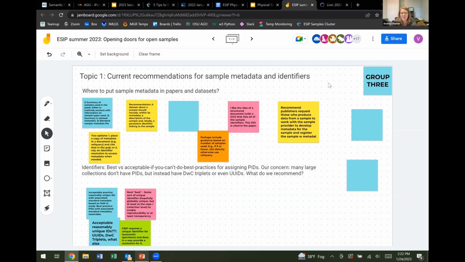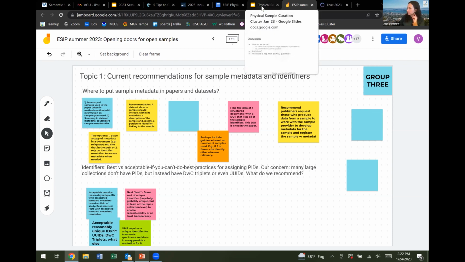I love that our field has been talking about identifiers for approximately 20 years. Let's see, was there anything else someone wanted to bring up about that? We talked a little bit about the next topic, but not too much.